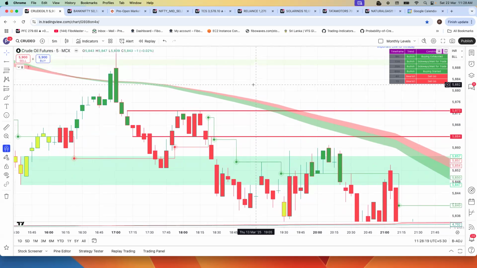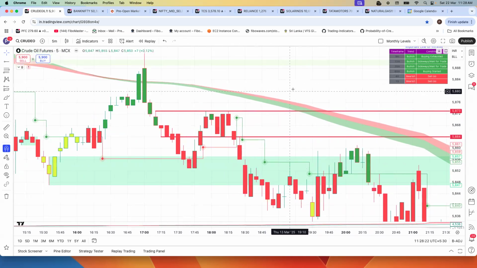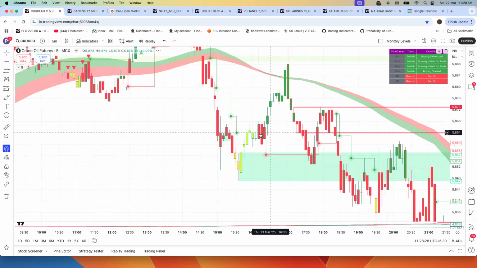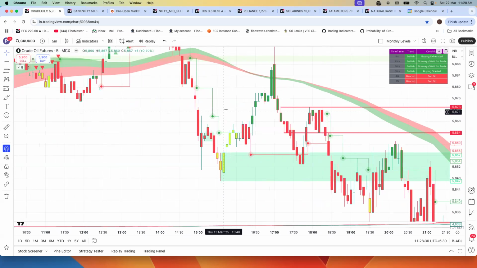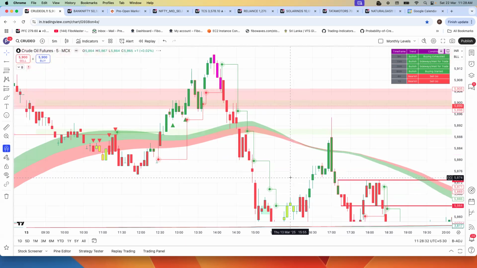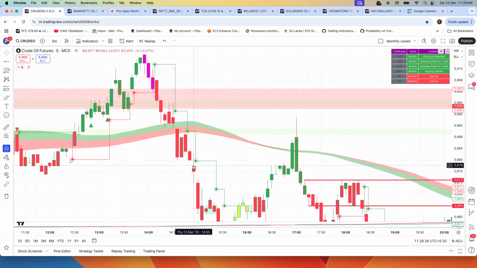People say it's very tough working with the commodity market, but it's very easy when you follow correctly, and you will not lose any money in the commodity market. It's a very easy way of trading with Fabulous. When you follow this, it's very easy to make money. Below this, I'll go for a short, and I can happily put my stop loss here. It will not hit my stop loss.